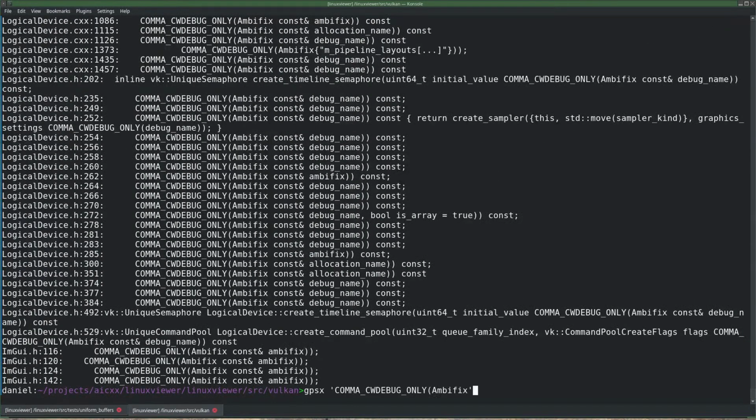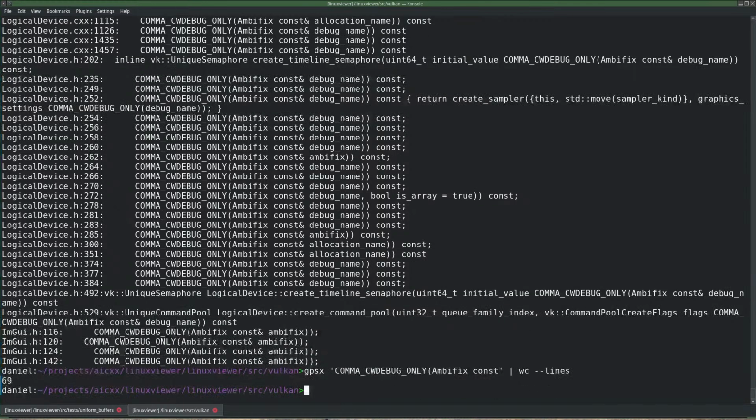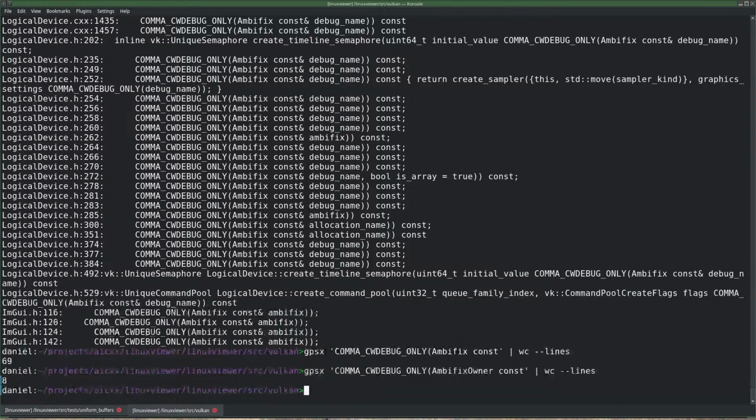So let's say if I look for const, then I get all the cases where it is 69 cases against owner, 8 cases. Maybe you should just leave the owner out and see if that works, and if it works, then it's probably better.